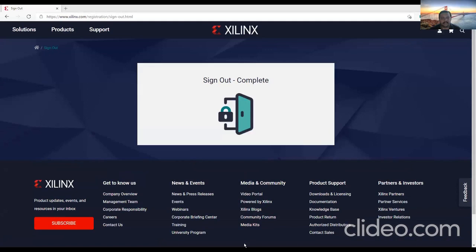So now what I have said is, up till now I have used a mail ID for downloading the Xilinx ISC Webpack as well as for the first time downloading of my Xilinx ISC Webpack license. The next time if I want to download it, it will be present under manage license. It will not be present under the create new license tab. In the manage license, I have to click on modify license and click on the next button. It will provide me the summary. And again, if you click on next, it will send me a message that a new license file has been sent to my mail ID.